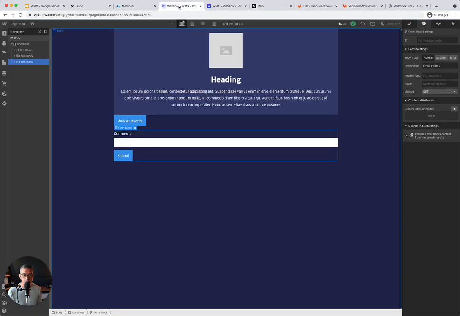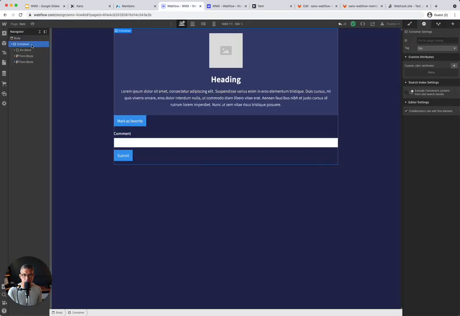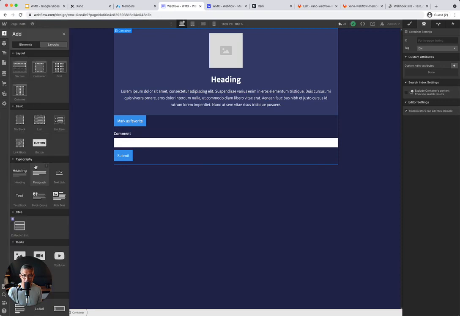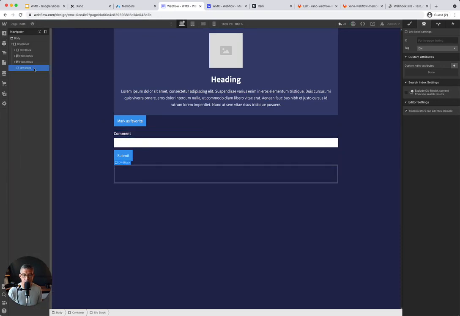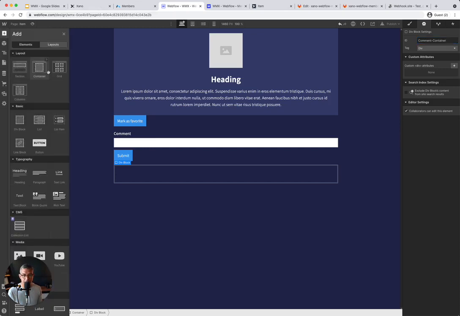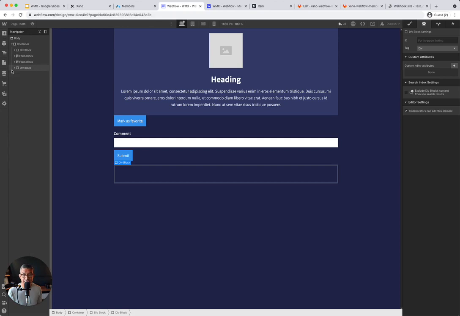First, let's start in Webflow, right? What we're going to do is add a div to the container. I'm going to click add, and I'm going to add a div. On this div, I'm going to make an ID, and I'm going to call it comment-container, right? I can call it anything that I want as long as I specify the same name in the JavaScript. I'll add another div to that, which will serve as the styling for what the comment is going to look like. I'm going to call this comment style.